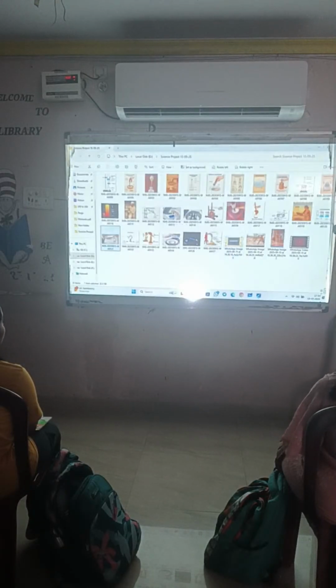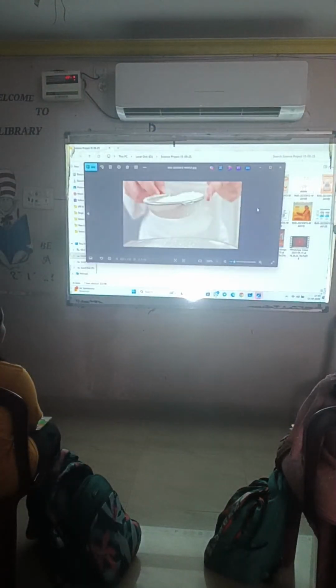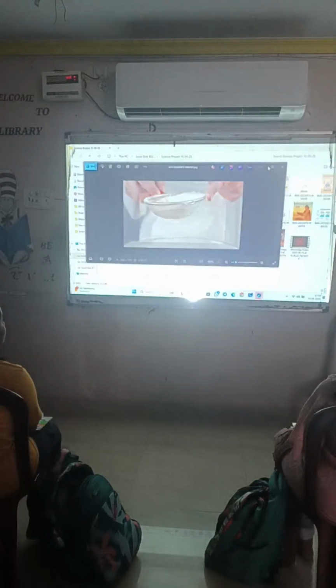For this, I have explained that sieving is nothing but like this. Have you ever seen this? Before making chapati or roti, your parents, if the flour was stored a long time back, try to purify it. They check whether it is free from insects or any other particles. They will sieve the entire wheat flour or rice flour. This is the best example for sieving.